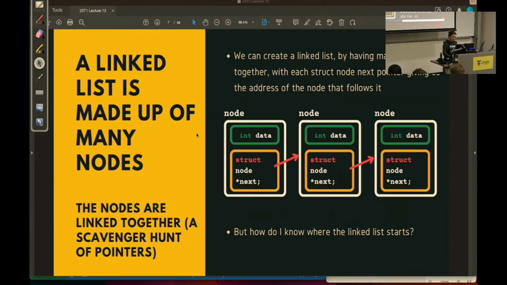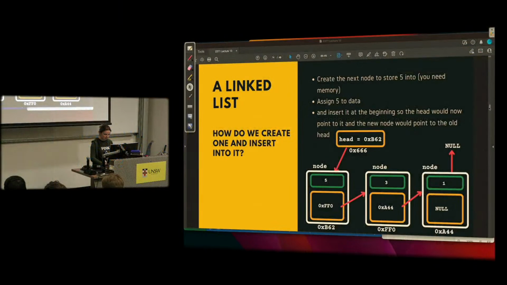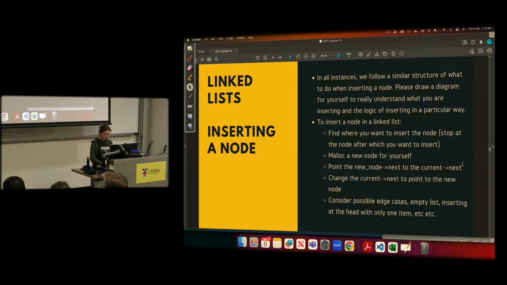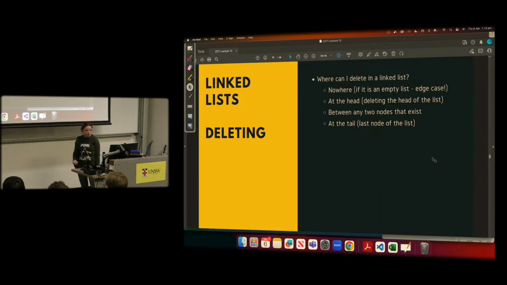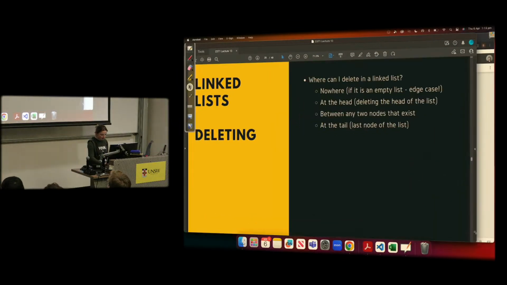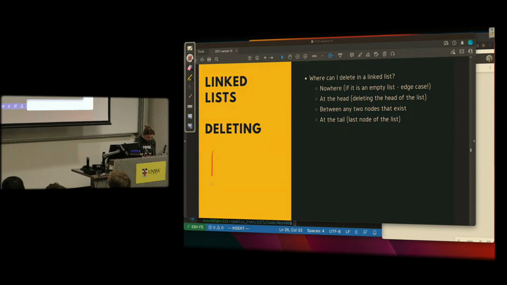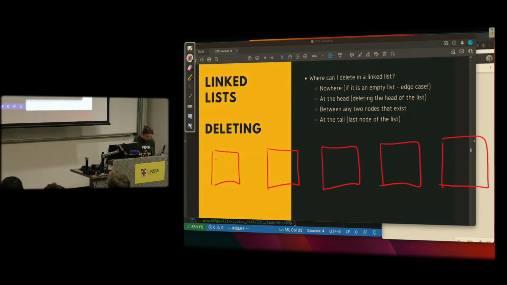Let's go to deleting. I should have really done that at the beginning. Okay, so where can I delete in the linked list? If we have this lovely linked list, let's say it's got 5 things in it, and it's got 13, 2, just making the numbers up now, 6, 7. Okay, let's say it looks something like this.